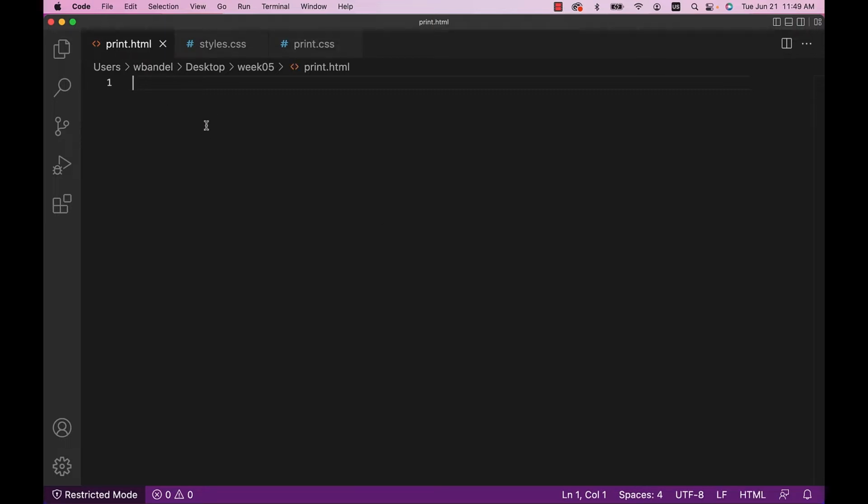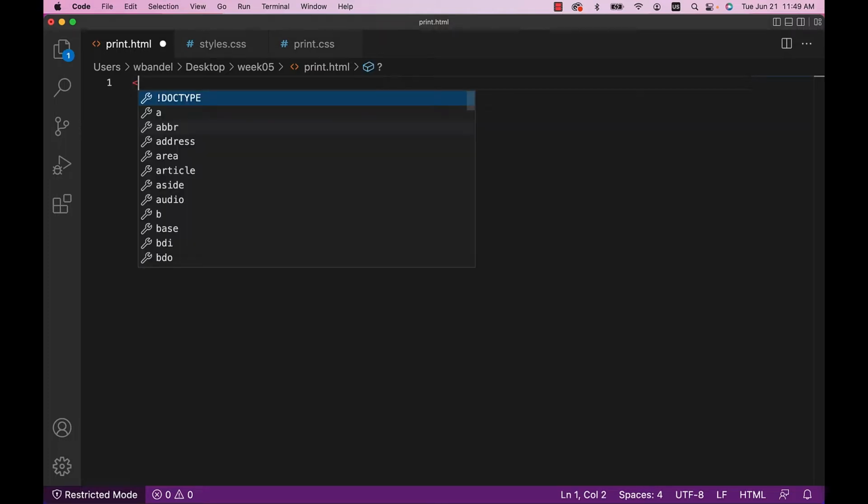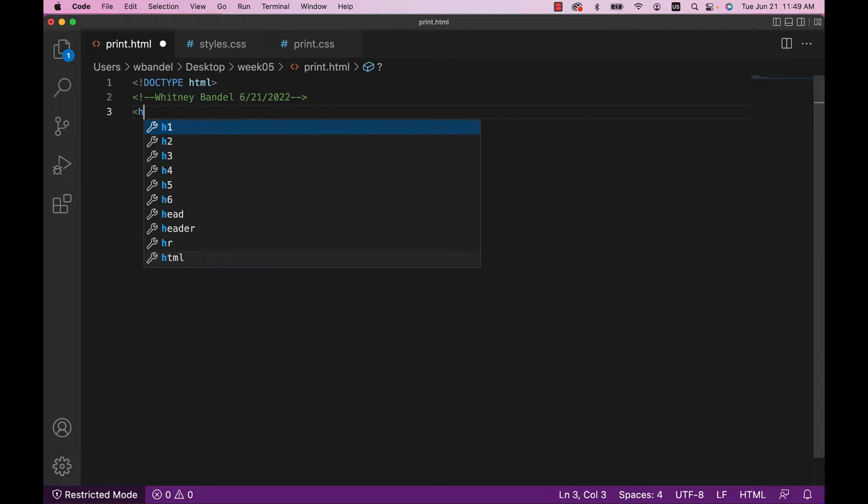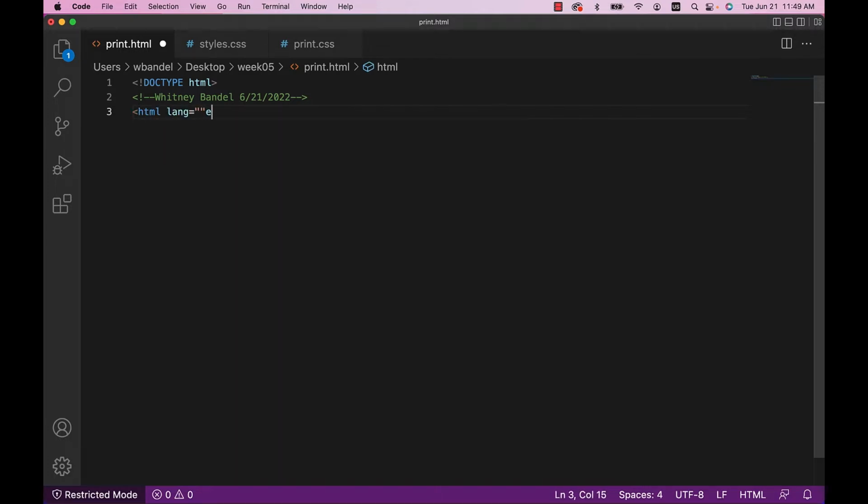And let me just create a basic file. If you wanted to do this as well, you could really just take the template. I'm going to call this print styles. And we are going to have some links. I'm going to come back.